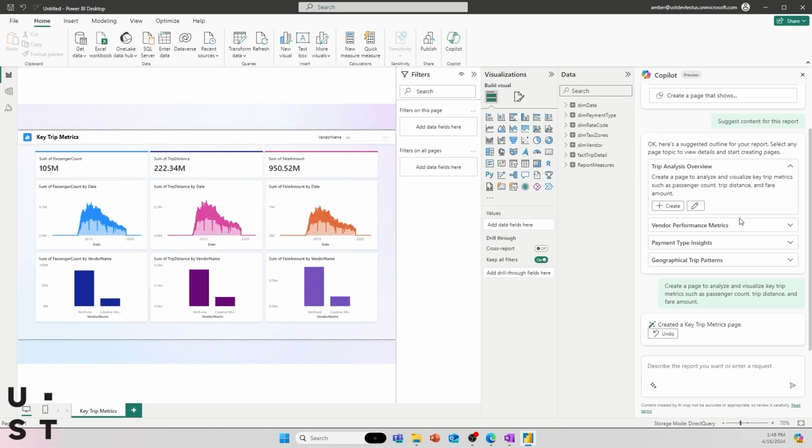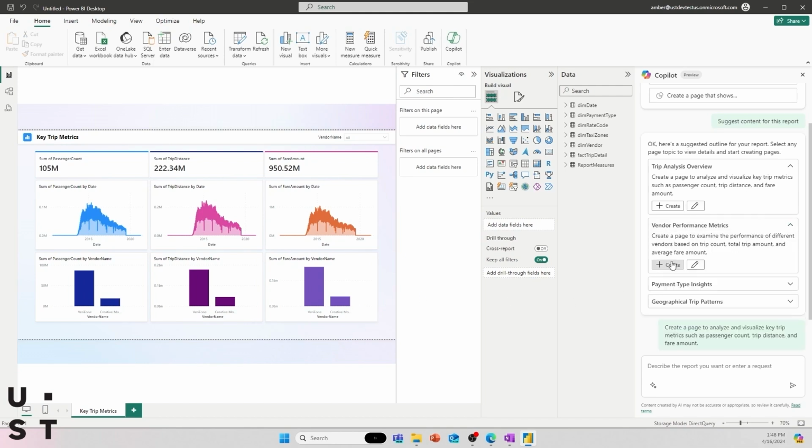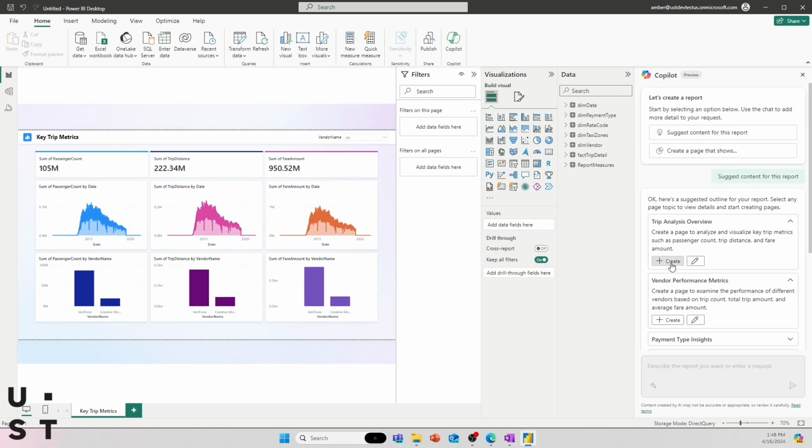All right, so it automatically created this page here with passenger count, trip distance, and fare amount. It gave me a few sums to look at and some different ways to look at vendor. All right, so let's go ahead and see what it gives us for vendor performance then.